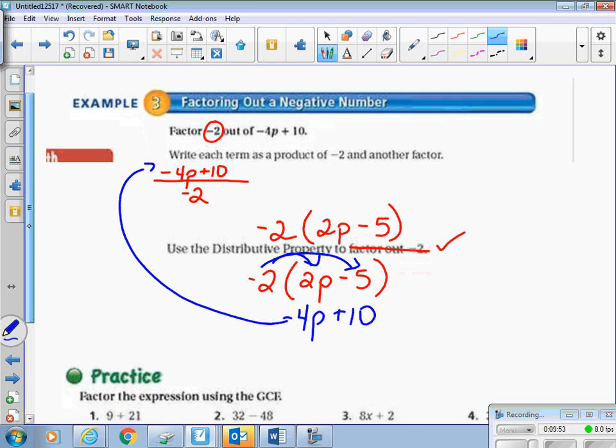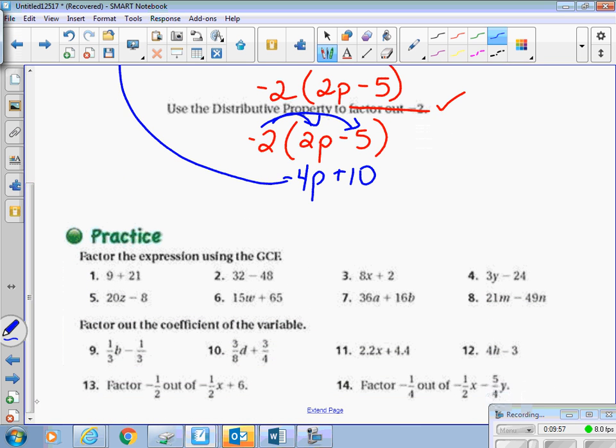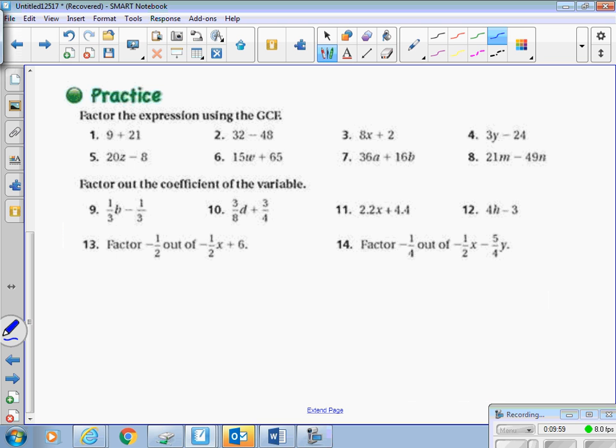So we have a lot of practice problems here. I'm going to do some of them with you before I set you off on your own. In the first couple, they're just numbers. There's no variables, so that doesn't change the process that we're going to do. I'm going to rewrite number 1 down here. I'm going to use this one up here, but I'm going to come down here with my answer. So factor using the GCF.